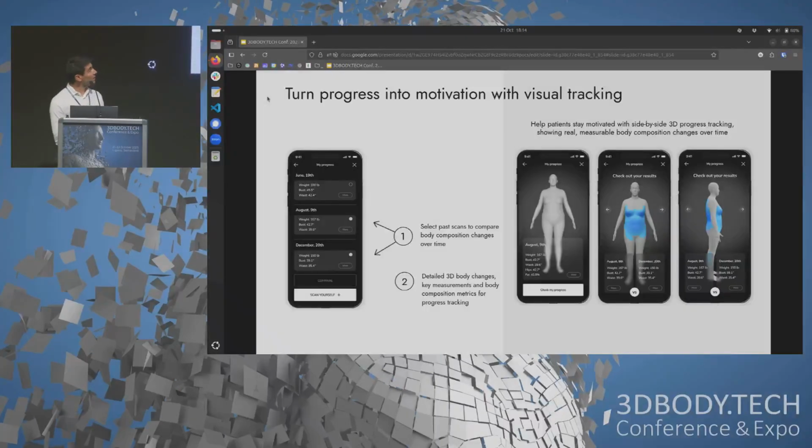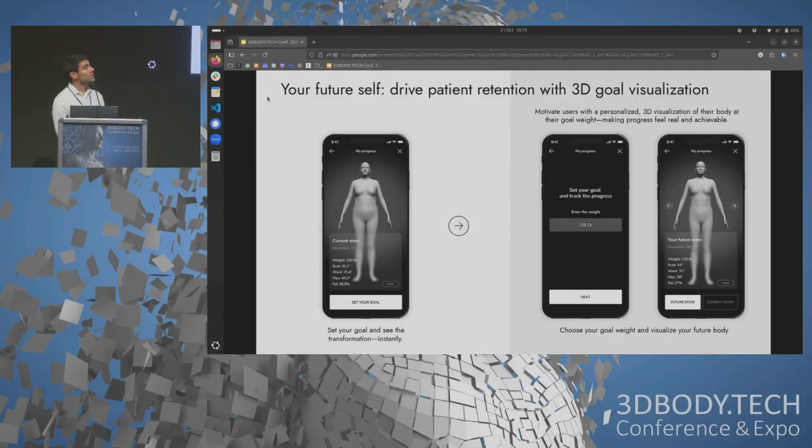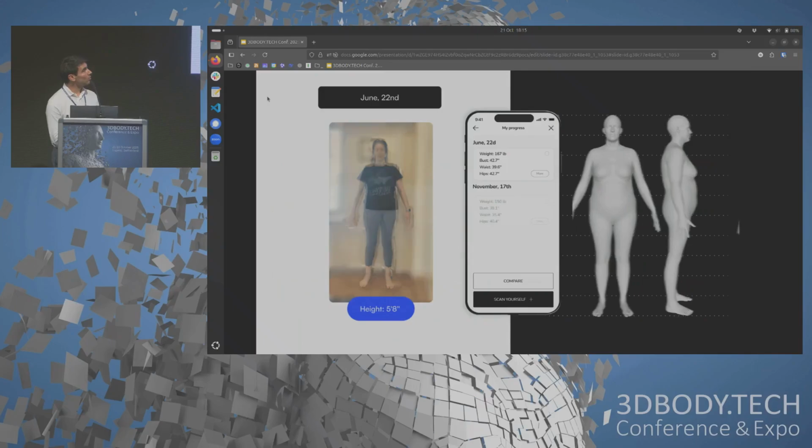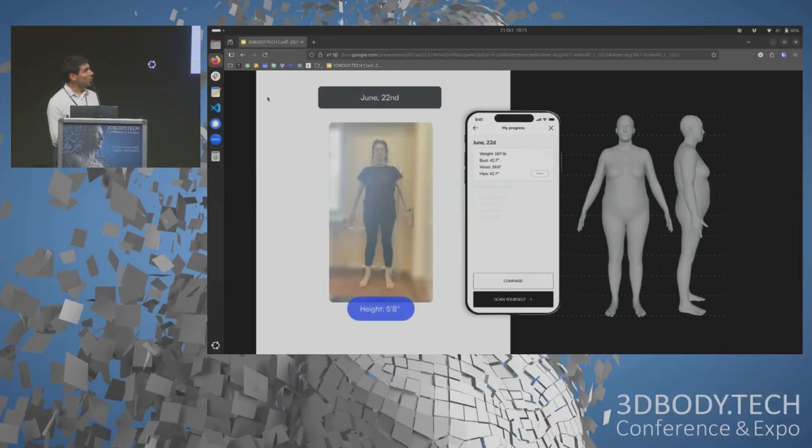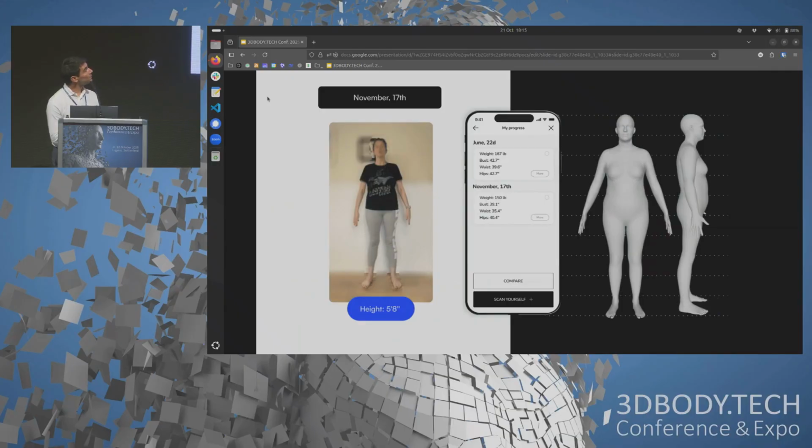What we are adding is a way to keep track of how people gain or lose weight. So people can scan themselves. We basically save the scans over time, and they are able to compare and see how their body is evolving over time. We can engage the users into setting a goal. We try to predict what the body would look like whenever this happens. So this is our target to basically lose some weight, and this is where mostly the body part would change.